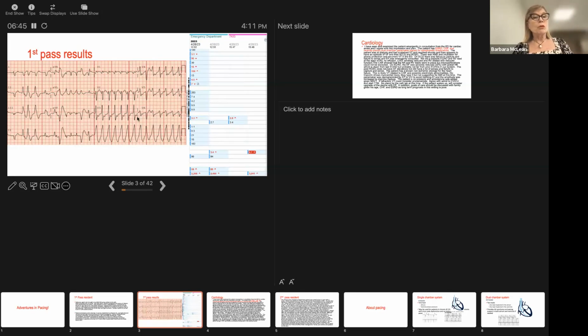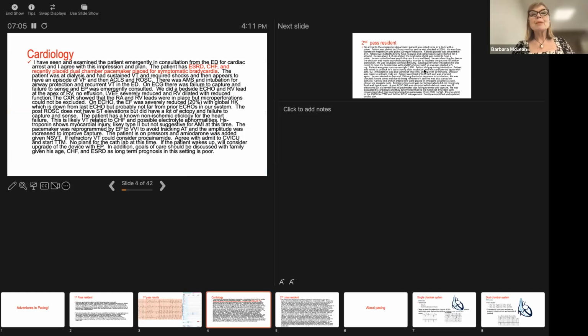So very important to remember, here comes a patient, you don't know anything about him. You don't really see that he has pacing spikes. I'm sure they found some old chart that told them that, or actually the initial medical resident note was written after the cardiology note. Cardiology says, I've been seeing this patient who has a cardiac arrest. He has end-stage renal disease, congestive heart failure, and he has recently received a permanent dual chamber pacemaker for symptomatic bradycardia. For bradycardia, okay, not for VTach. And it's a rate-regulated pacemaker.